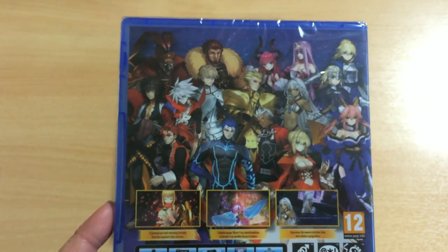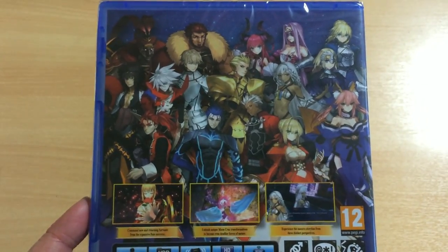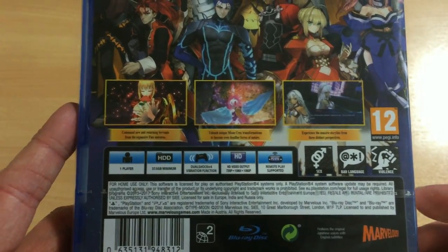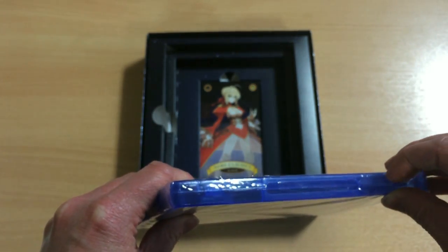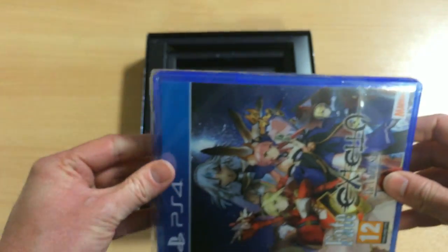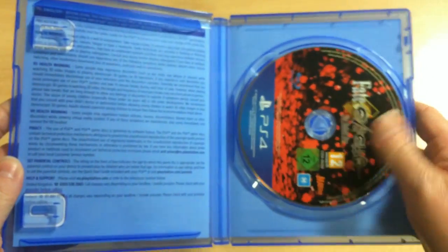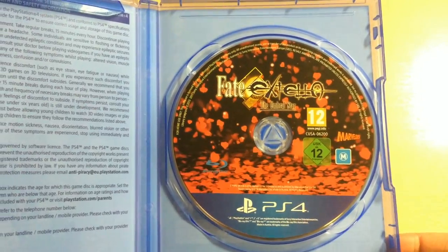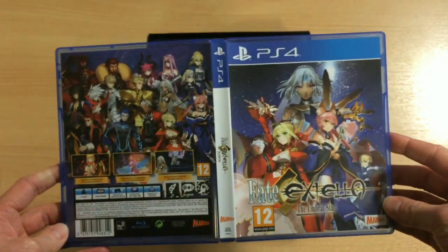And then we have the back of the box with, yet again, a selection of character artwork which mimics the back of the box for the Moon Crux Edition, and 3 screenshots from the game, as well as all the usual technical detail analysis. Of course, as this is an unboxing, we'll take a closer look at the disc. So if we just open this up and then open the actual case, you will see the PS4 game disc for Fate Extella, the Umbral Star. So whether or not you've purchased this Moon Crux Edition or you're thinking of buying the standard game, this is exactly what the disc will look like, whether you buy that version or the standard version. But alas, let's move on.